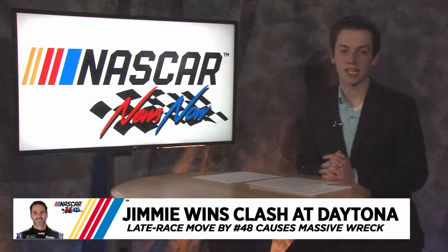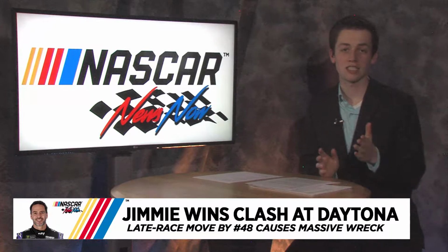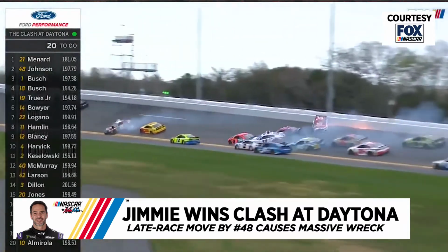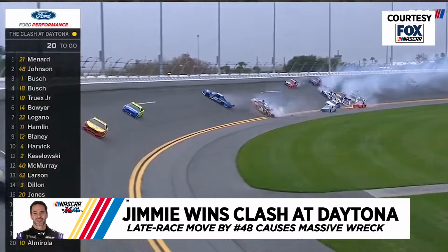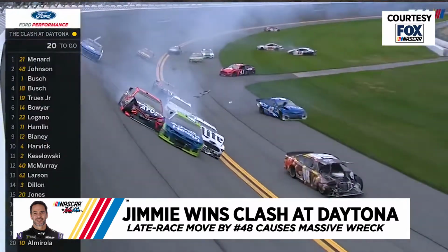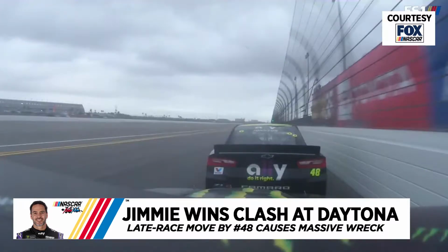It all began on the backstretch. As rain approached on radar, drivers and teams began to intensify their efforts to move towards the front, knowing that time was running out. Jimmy Johnson knew he had limited time, and so he dove low to make a move on leader Paul Menard. That put Menard in a spin, collecting nearly the entire field into turn 3. This would ultimately be the final event of the Clash as rain forced its early cancellation. Menard wasn't too happy with the series of events after first seeing the replay during a live interview with Fox Sports 1.